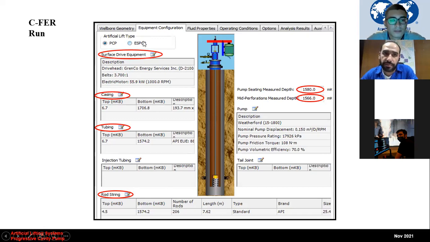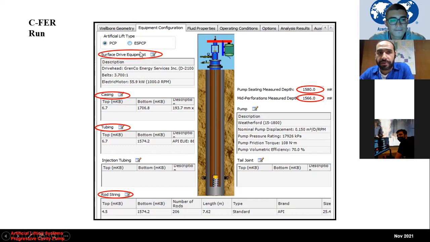By the way, ES PCP is a conventional PCP, but it's just running without sucker rod string. It has an electrical submersible motor, same as ESP. So you can say this system is just a mixture between PCP and ESP. It has PCP pump, stator and rotor, but the motor is downhole instead of at the surface, with electric cable running from the pump depth up to the surface and connected directly to the power source, same as ESP. So let's go back to our conventional PCP.